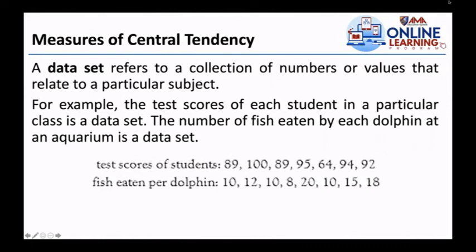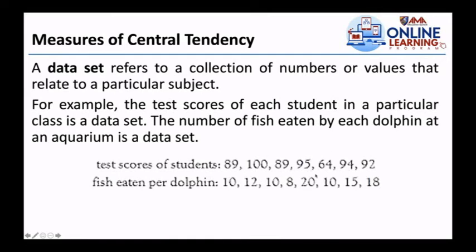Now, as I mentioned, we'll be dealing with data, which we call in general the data set. A data set refers to a collection of numbers or values, numerical data that relate to a particular subject. It can be a researcher or somebody in business who would like to make a decision. So he or she will collect data to help arrive at a decision for that subject in the business.